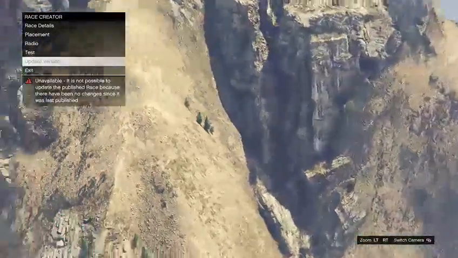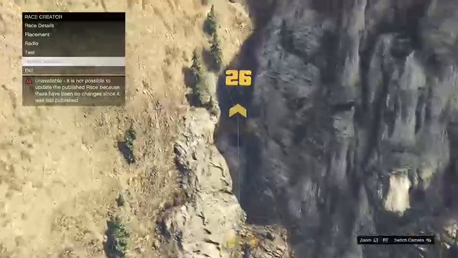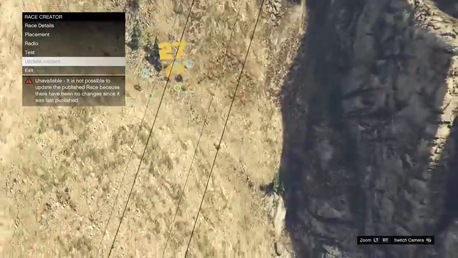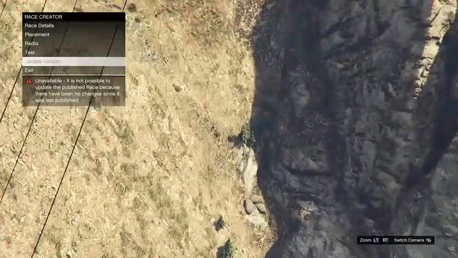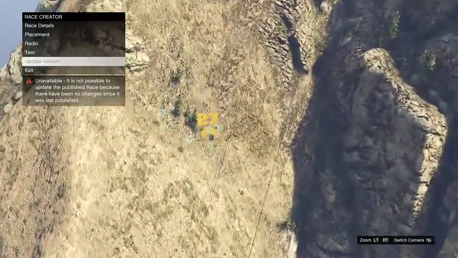So, we'll start out with right here. I went up and I added a checkpoint up here to allow players the better view of sight and letting them know to merge left and finding the easier way up the mountain.